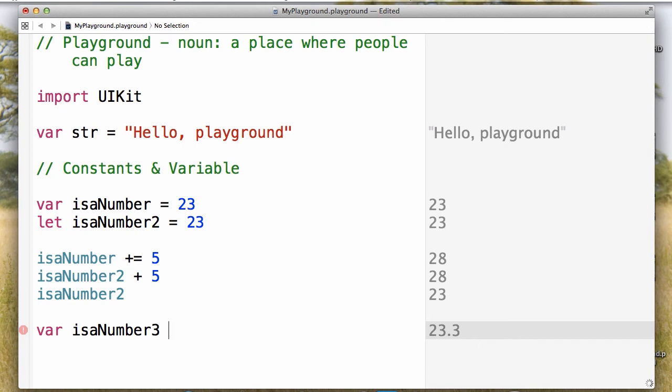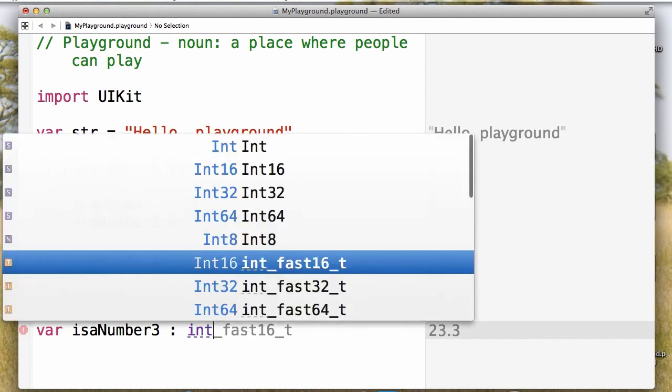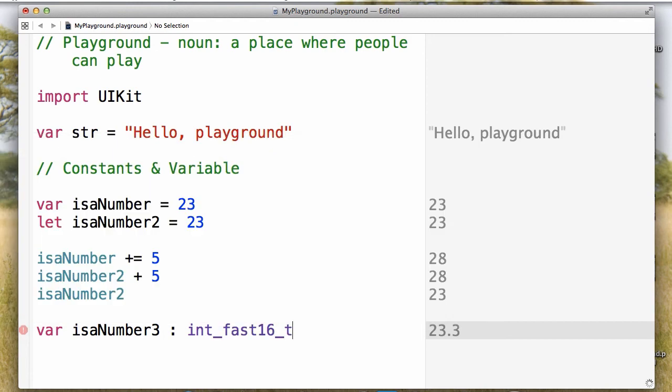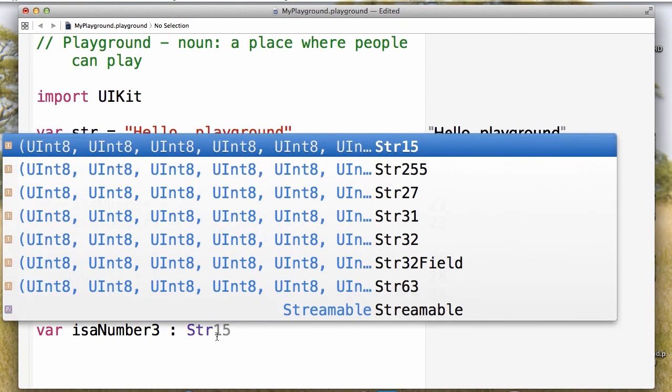Now, if you need to create the variable early, or you want to create the variable early because you want to keep your variables together, but you don't have a value for it yet, you can just tell it that it's an integer. There, now it's happy. That it's an integer, or a string, or whatever.